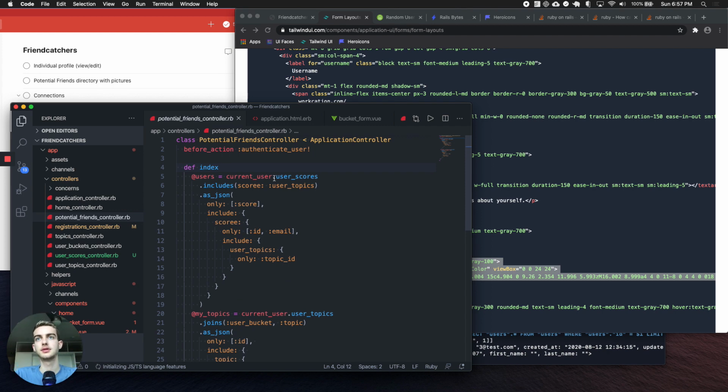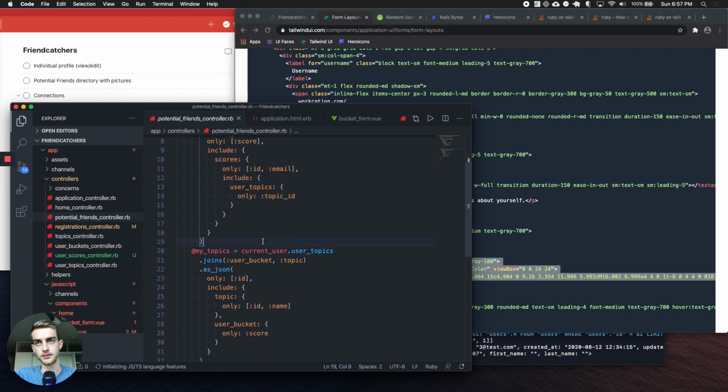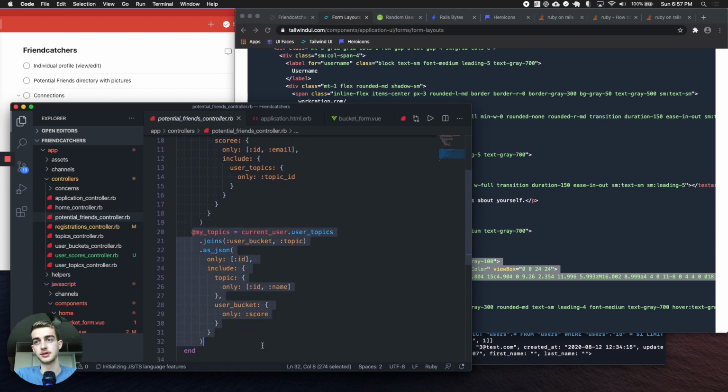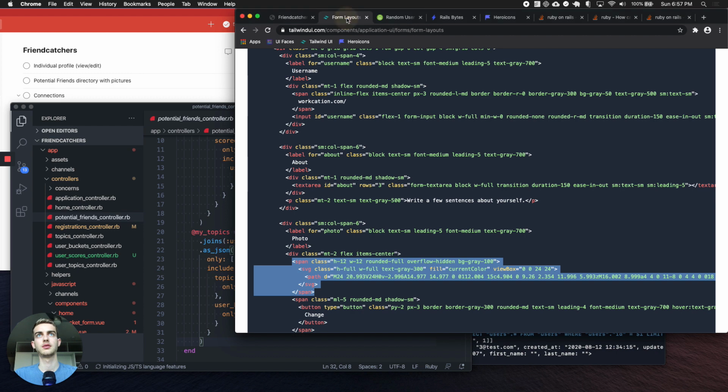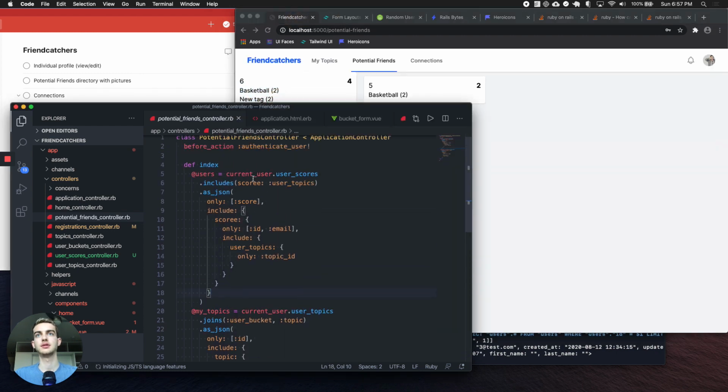It's getting the current user scores, so it's getting all the people that this user has a score for. And it's sort of just getting all the information in one fell swoop. And then it's also getting this user's topic so that we could do sorting so that we could show which exact tags are overlapping.